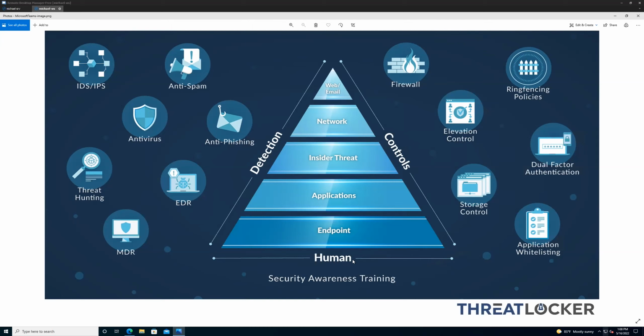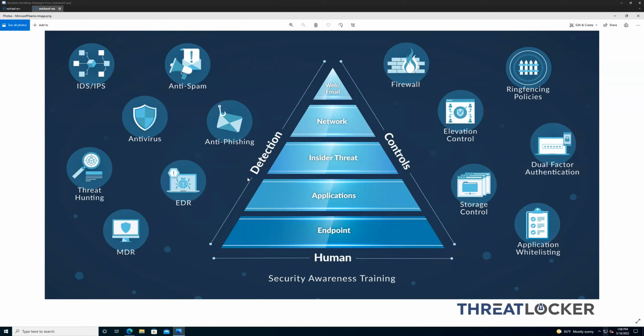And with every day that goes by, new things go into that training. Now, I'm not saying that security awareness training isn't important. Your humans are still an entry point. You need to train them, but in reality, it's a 50-50 on whether or not the user is going to actually follow that training and not click the link or download the program or run the program. So it is an important area, but it is still a 50-50 at best.